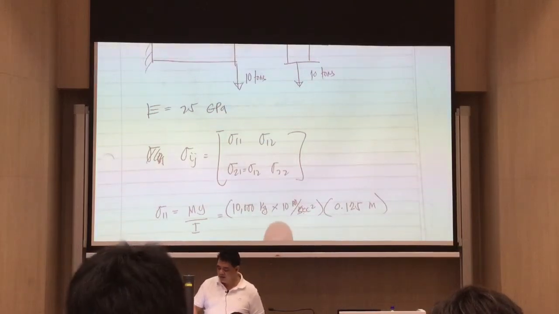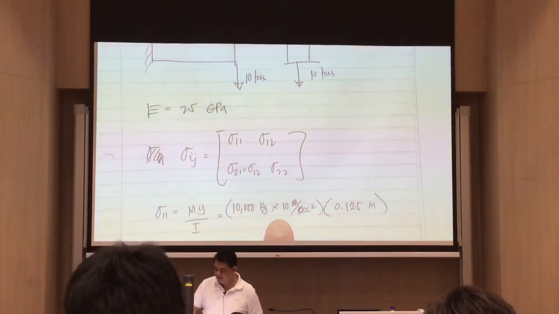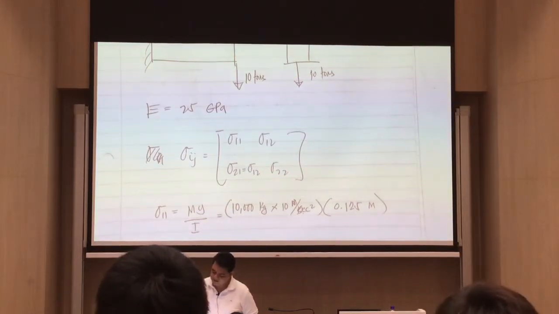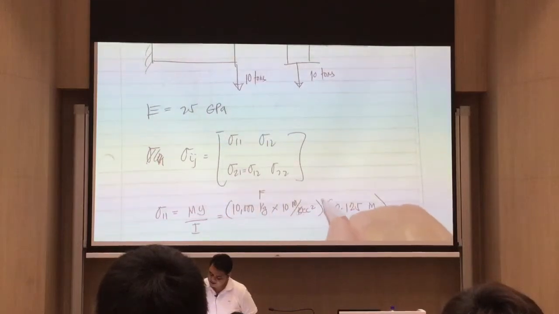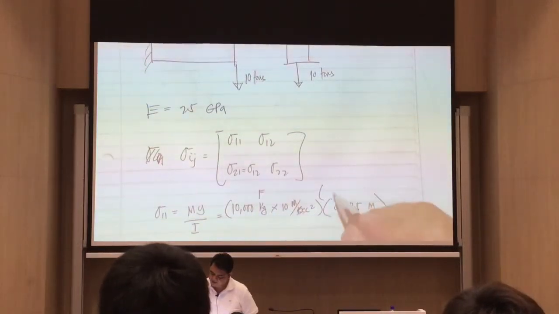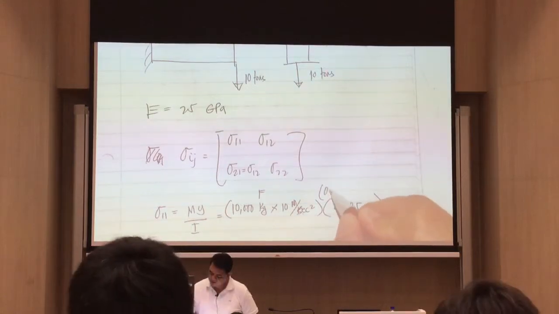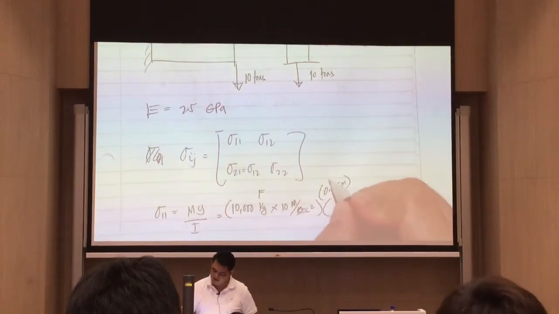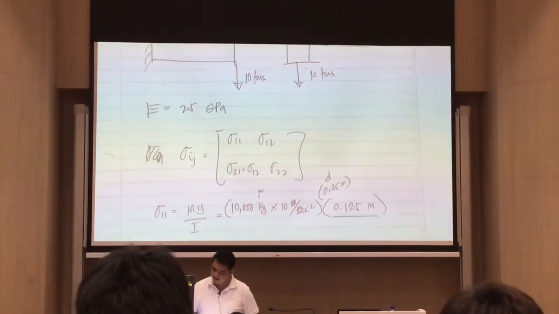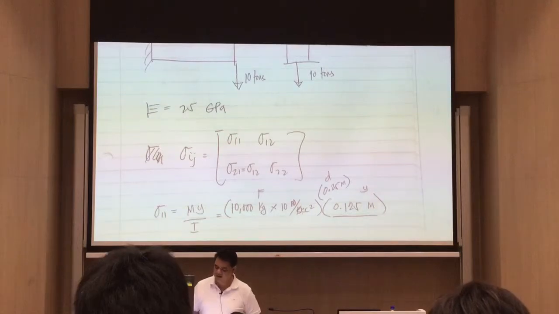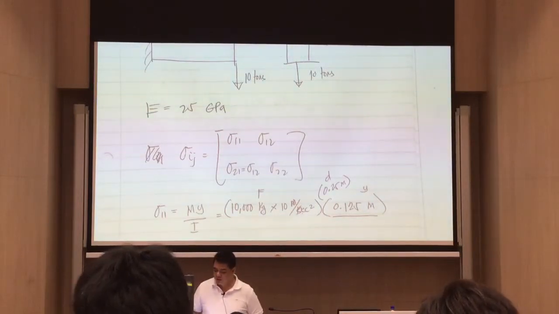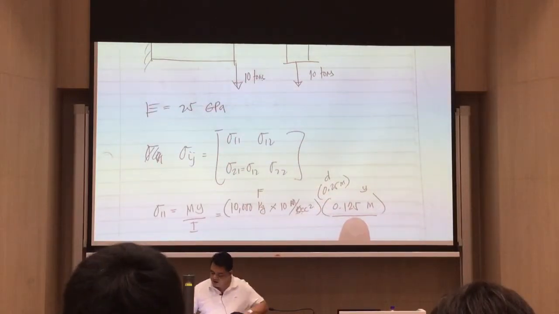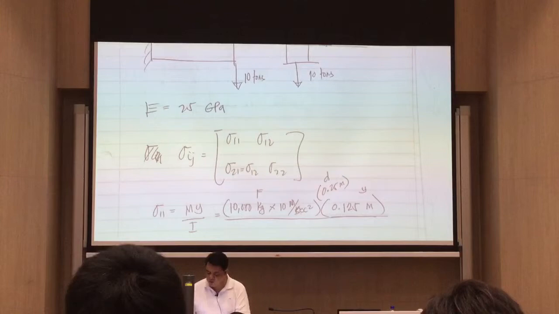So this one now is a newton. Sorry, I forgot the force. So this is the force. This is to be multiplied by the distance, which is 0.25 meters. So that is your distance. And this one will be your y. Okay? So force multiplied by the distance is your moment, multiplied by y. So this one is your I.